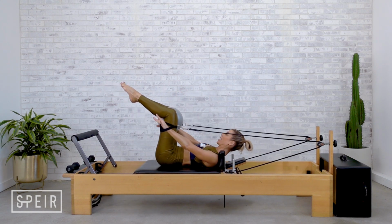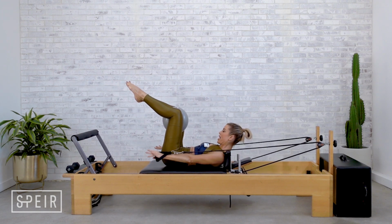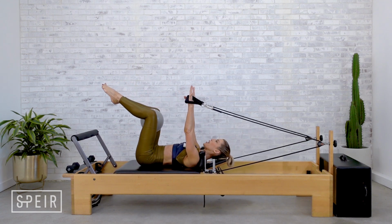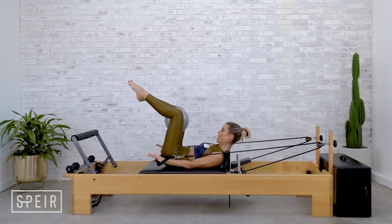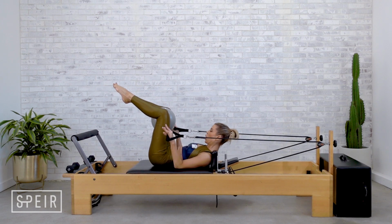10 seconds like this. This little squeeze in on the ball is gonna get those inner thighs and adductors connected, which helps connect the lower abs. On your next one, hold it all the way up, stay up there. Bend at the elbow and press out, bend, reach, bend.